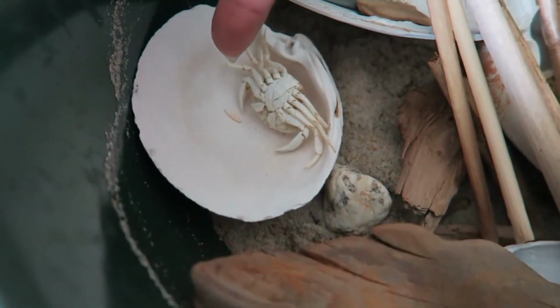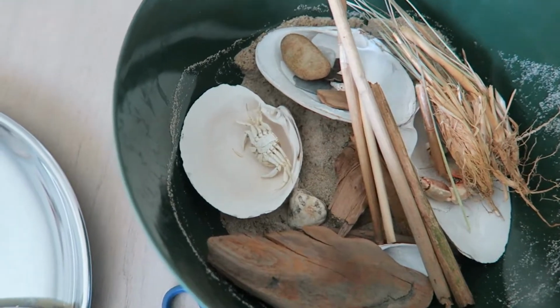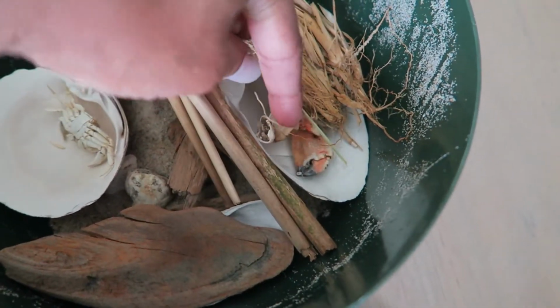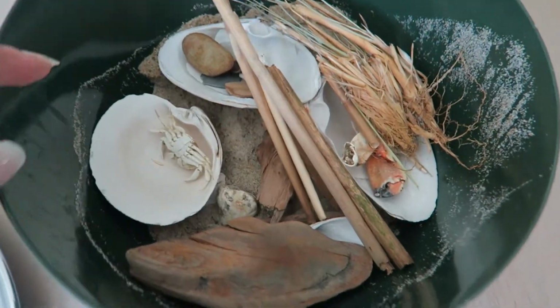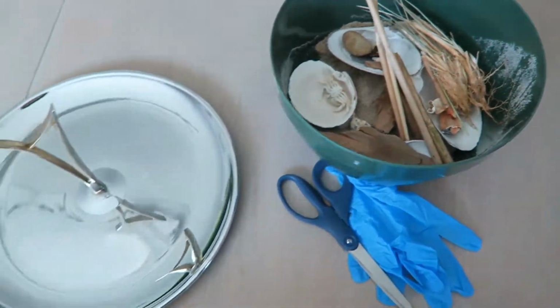So I'm just going to glue it onto his little arm here, and then I'm going to cover him with a coating of Mod Podge to protect him. And then I might do that to some other items, because I do have this little crab leg right here, so I might add some Mod Podge to that just to protect it. But definitely he needs something, because I don't want any more of his pieces to fall off. And then I'm just going to put everything together.